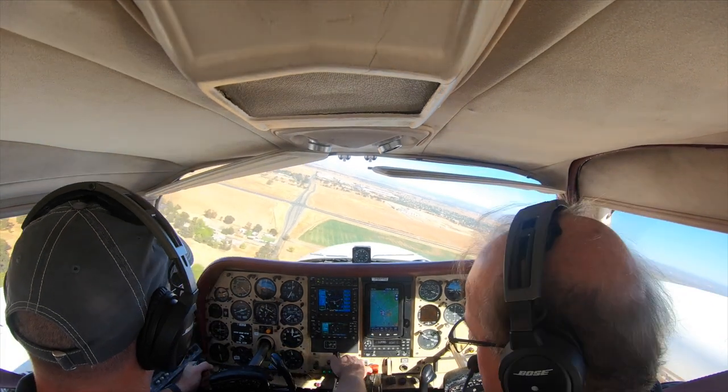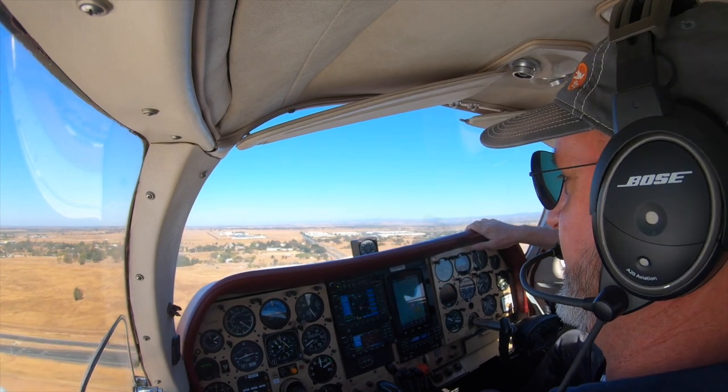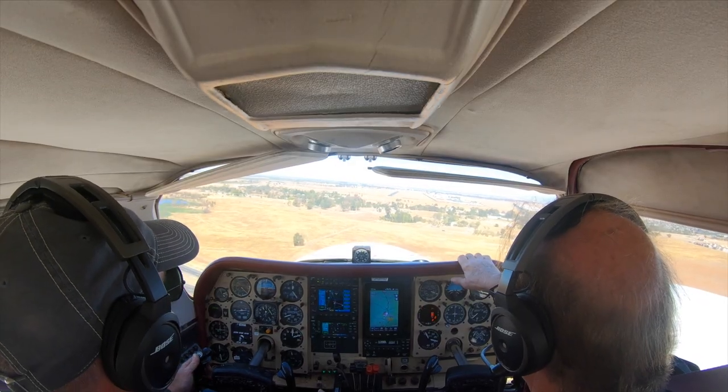I just want you to see how with gear and flaps, you're really struggling even on a cool day. I am standing on right that rudder. All right, I'm going to give it back to you because we're not going to make the runway.